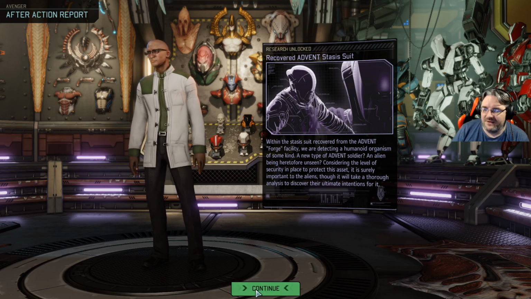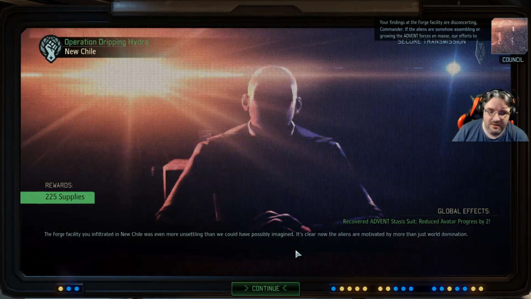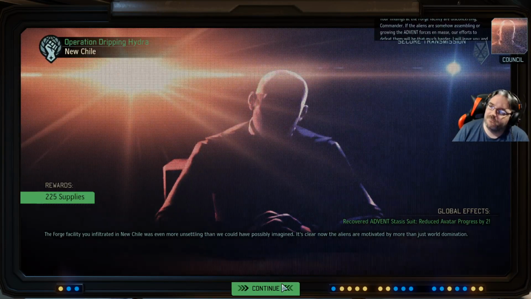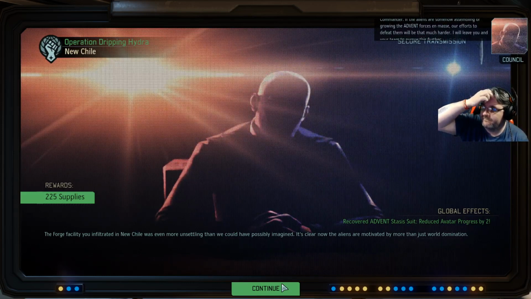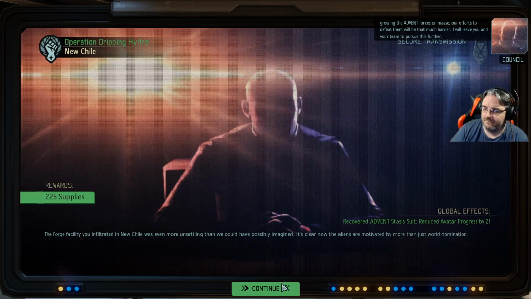That really wasn't defended that much. Your findings at the Forge facility are disconcerting, Commander. Yes. The aliens are somehow assembling or growing the Advent forces en masse. Our efforts to defeat them will be that much harder. I will leave you and your team to pursue this further.